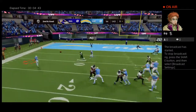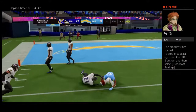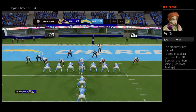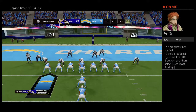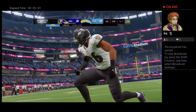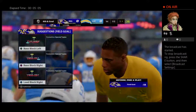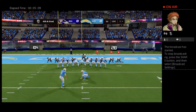2nd down and goal. Herbert will drop this one off to Ekeler. And he'll be brought down here at the 3-yard line. A big one here early in this Super Bowl. It's 3rd and goal. Kelly to try to punch it in. And he pushed forward, but I don't think it's enough. He's going to be about a yard short. He needed 3. He got 2. Now that'll set up an interesting situation here on 4th and a yard.